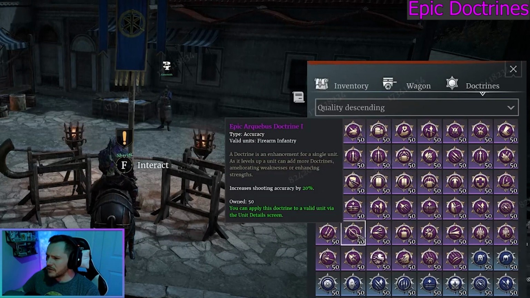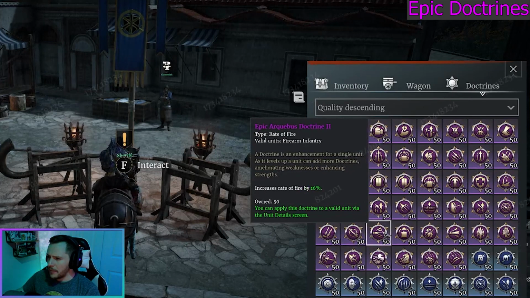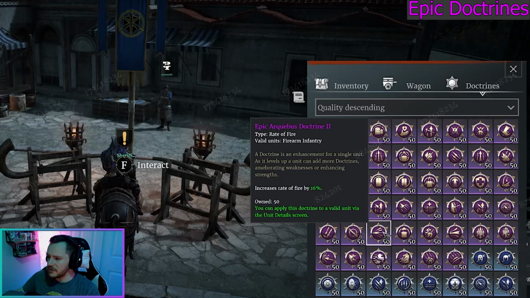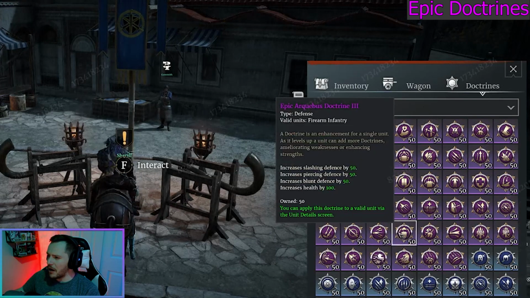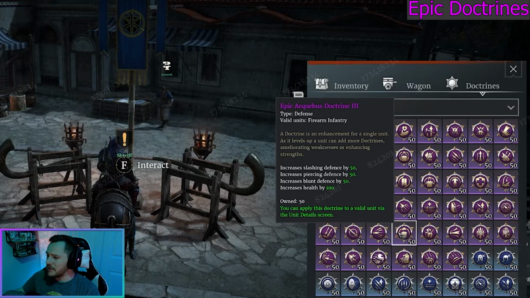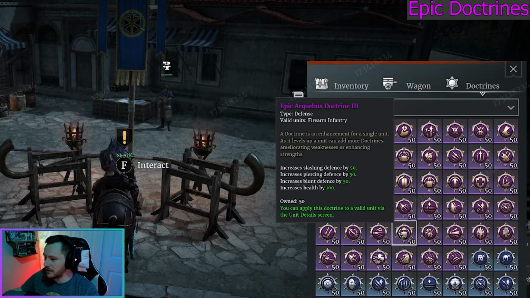Epic Arquebus Doctrine 1 increases shooting accuracy by 20%. Epic Arquebus Doctrine 2 increases rate of fire by 16%. And then we have Epic Arquebus Doctrine 3, which increases slashing defense, piercing defense, and blunt defense by 50, and increases health by 100. That's actually pretty good.